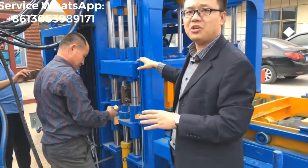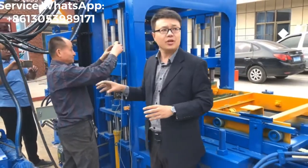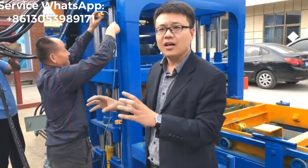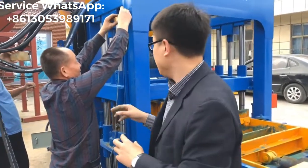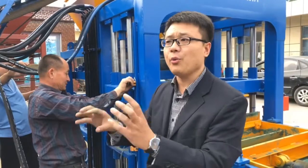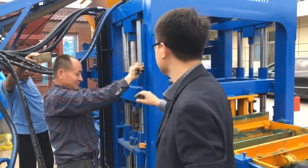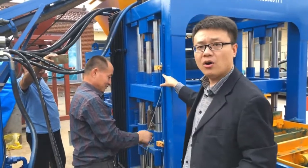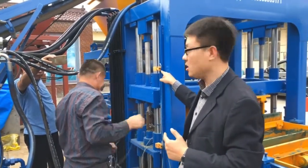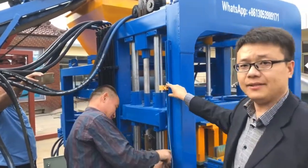So what you can do is try to find out the correct location by your own eyes. And later on, you will make some small adjustment. Maybe for example, this sensor.